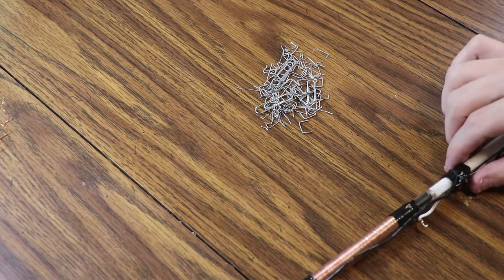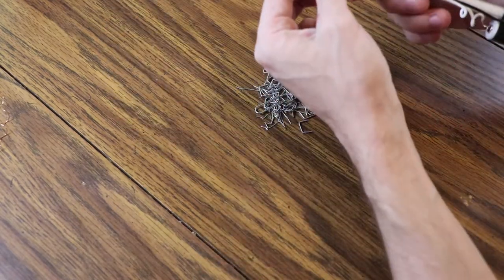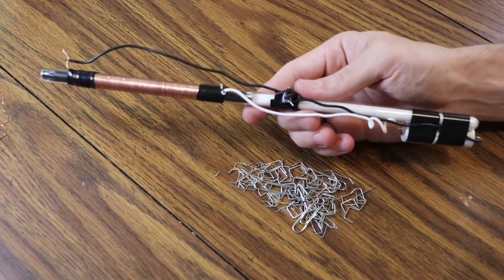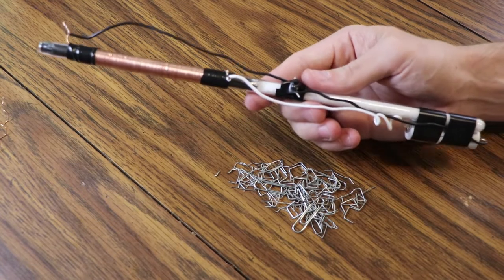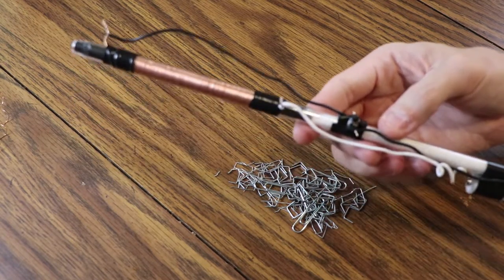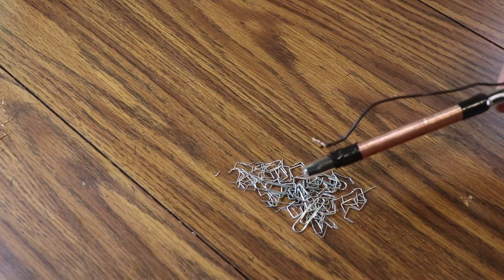This is a 1.2 volt rechargeable battery, so it's not really a lot of power I have to worry about. And then on top of that, I'm keeping things as simple as I can, kind of just winding things together and using some tape here and there. Just that way you can get a better understanding with the raw look of it. But here we go, first test. Hope it works.